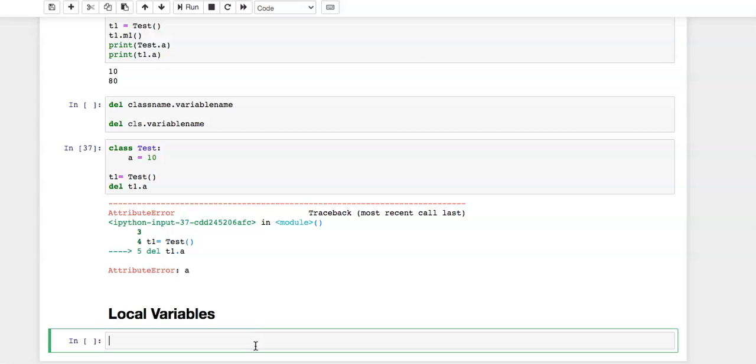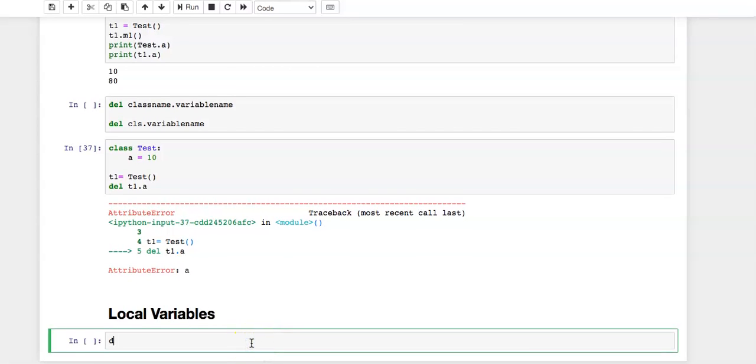These types of variables are called local variables or temporary variables because they're not instance variables. We're not using self.variable name, we're just doing the variable name, just like a regular variable. These local variables are created when you execute the method, and they're destroyed once the method completes. Also, you cannot access them from outside the method.